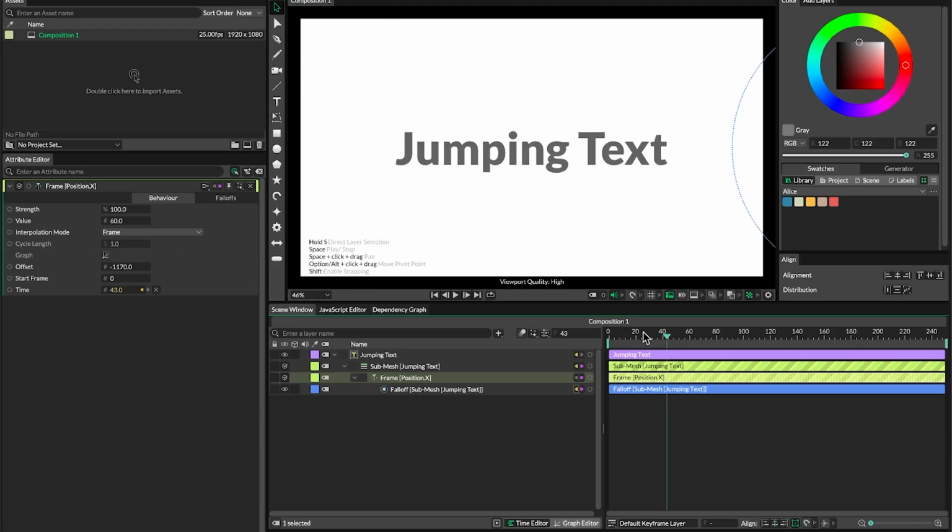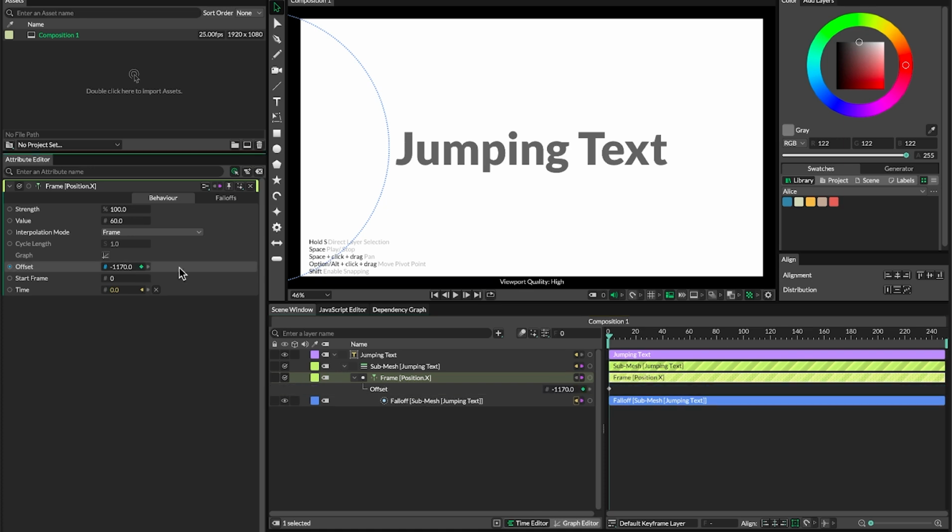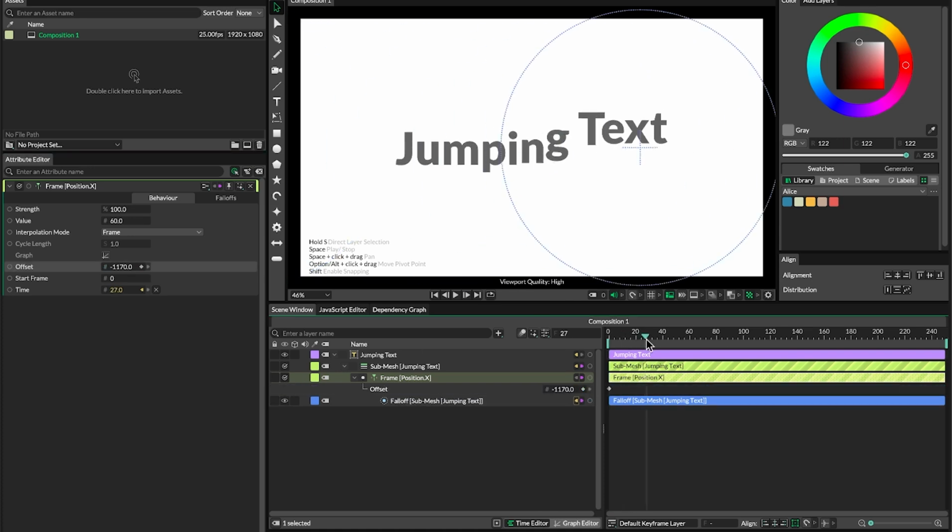If you want to loop it, go to the beginning, create a keyframe for the offset. Let's go to the end, wherever it ends, which looks like about right here. And then I'm going to create some space for it to pause. So I'm going to hold Command and Shift, or Control and Shift if you're on Windows, and the right arrow key. I'm going to do this 1, 2, 3, 4.